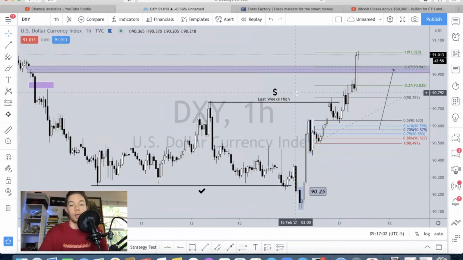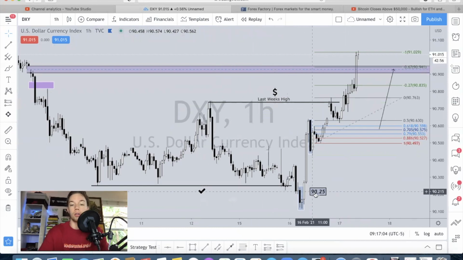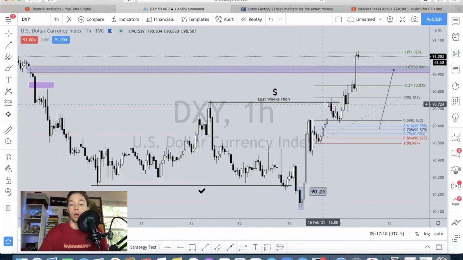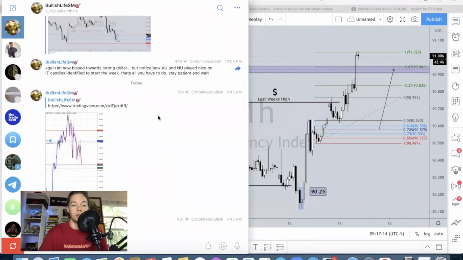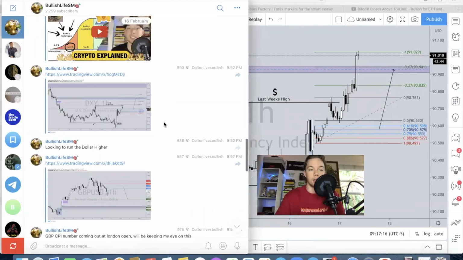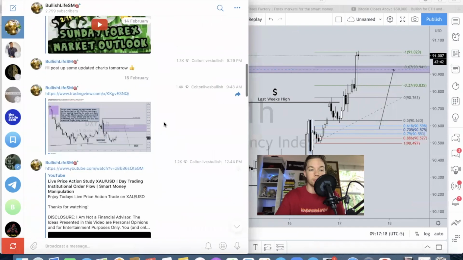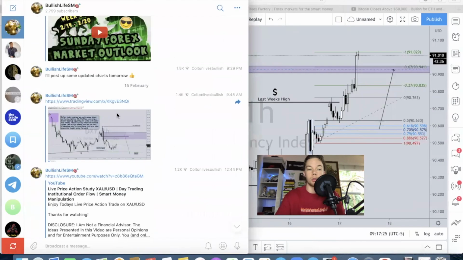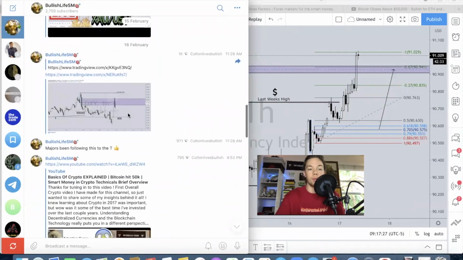Again, just for the week, very clean plays. We saw our low side target get met and traded through. Then we rejected nicely off of our high side target, made some more highs, and now we've effectively traded through those. And you guys can see all that inside of the Telegram chat over here. So this was from obviously Sunday, right? We traded down through 90.25, got back up to our prices here. We did a little update yesterday afternoon, boom, boom, boom.